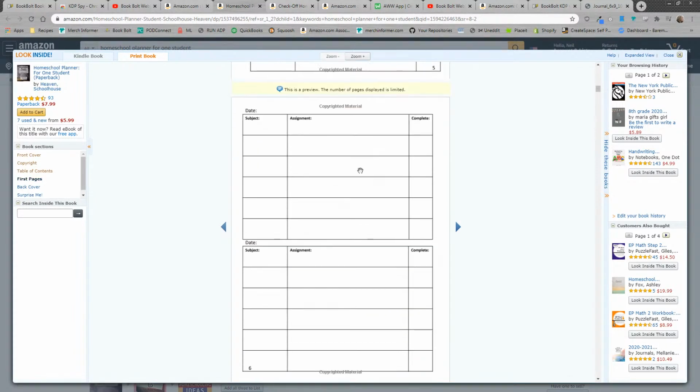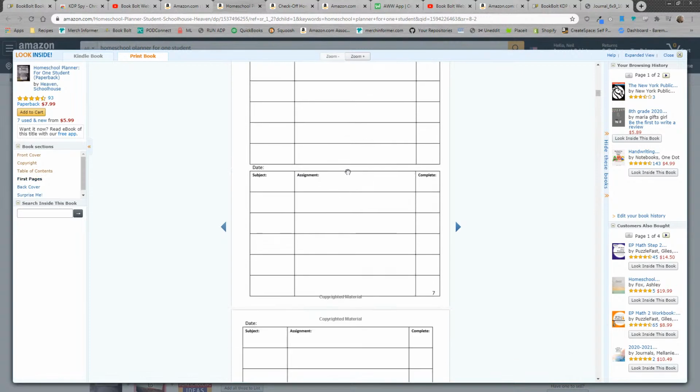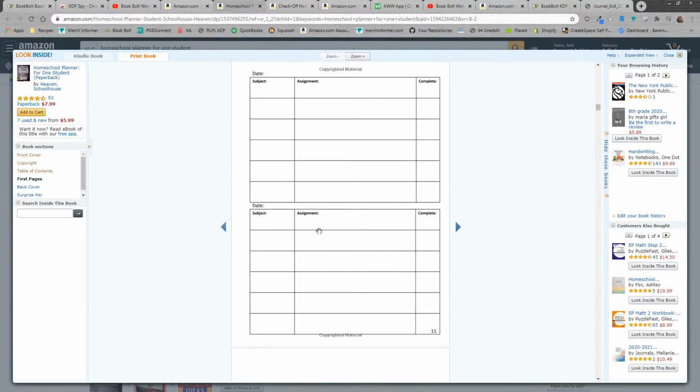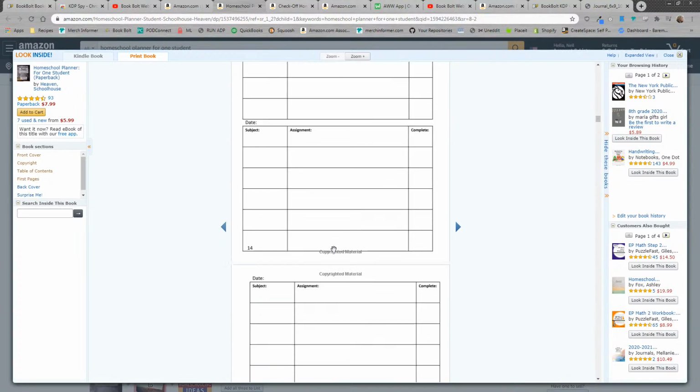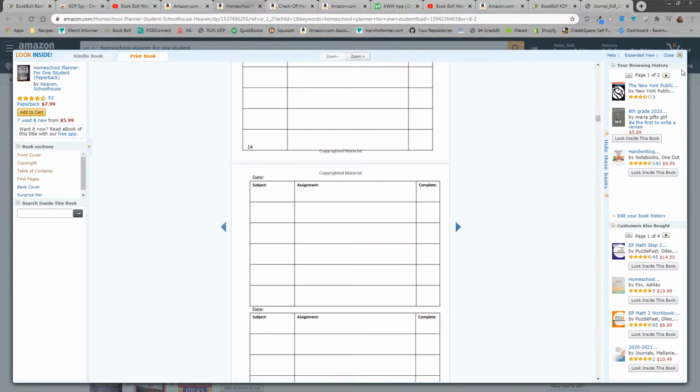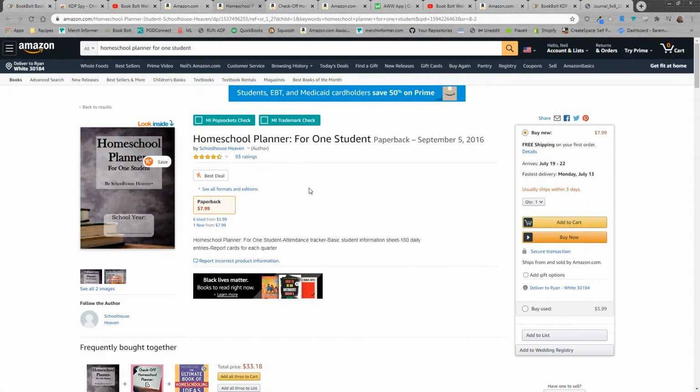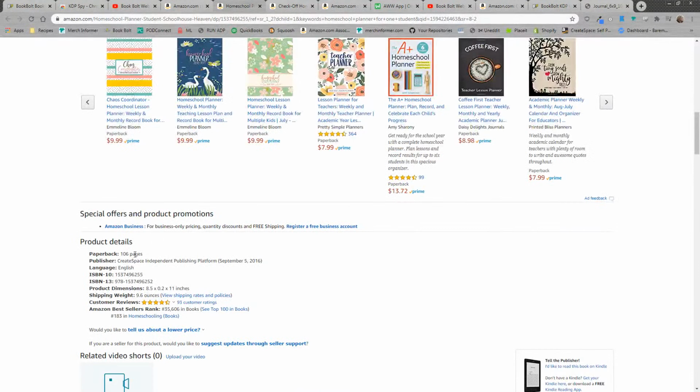Okay. Put an assignment tracker in here. They did a bunch of assignments. It looks like most of the book is probably these assignments. So low content. Okay, we got that right off the bat. I'm going to scroll down. We're going to look at the product details. 106 pages. All right, look at that. There we go. There's a KDP book.